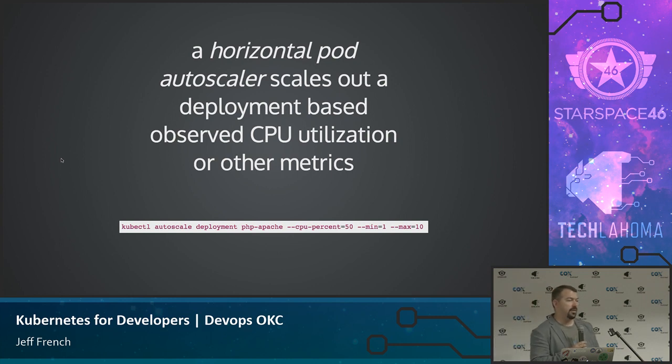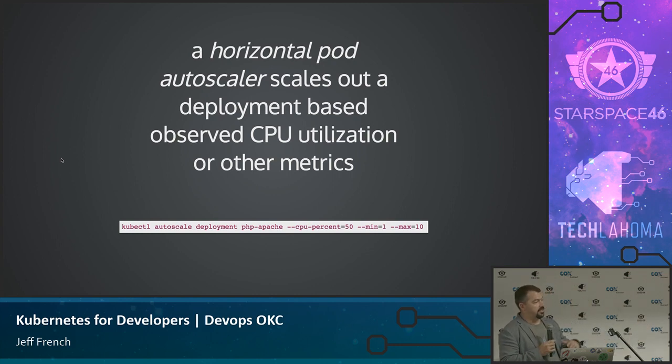Now, this becomes really, really interesting when you deploy it with something that would be more on the operational side of a Kubernetes talk, which is a cluster autoscaler. So there are cluster autoscalers for, let's say, Google or AWS that will say, hey, whenever Kubernetes is trying to schedule these pods and it says, hey, I don't have anywhere to put these, right? Like all my nodes don't have enough CPU or memory to support this pod that I need to schedule, so it's just pending. Then the cluster autoscaler would see that and say, oh, well, let me add some more nodes to your cluster, through an autoscaling group or whatever else.